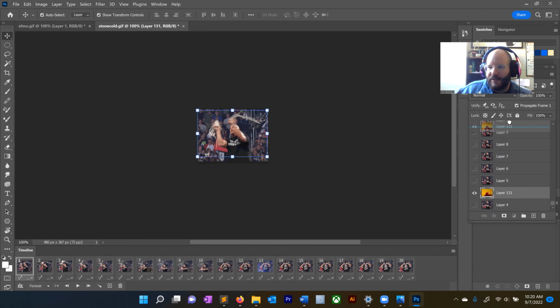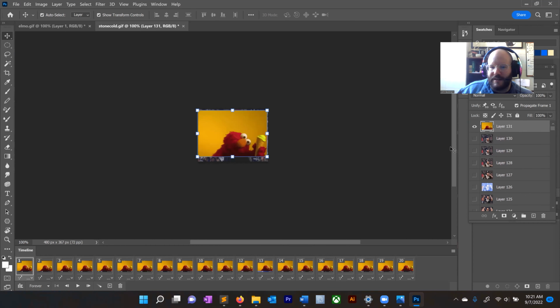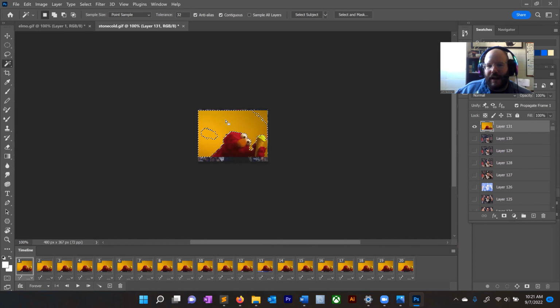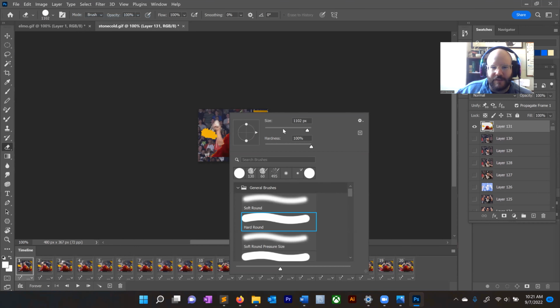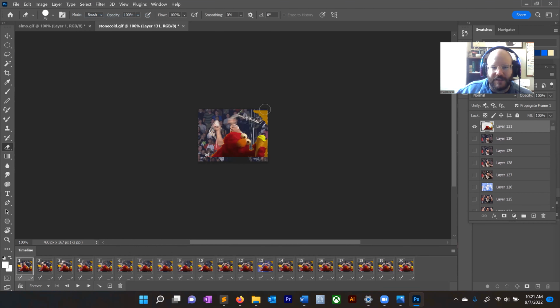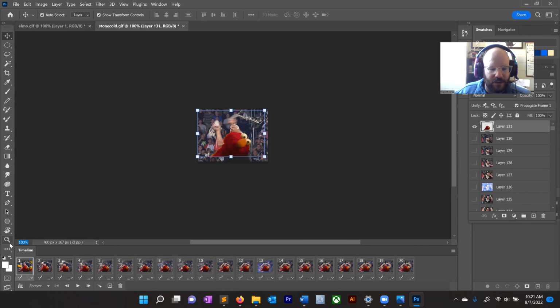Okay, now in the layers, you have to bring it to the top layer, so it's over top. And there's a lot of layers in these. Now the thing that I feel like, I'm never trying to make a perfect GIF, right? The fun part about GIFs is they're always so awkward and so bizarre. So I'm never trying to make it perfect. I'm just trying to do my best real quick.